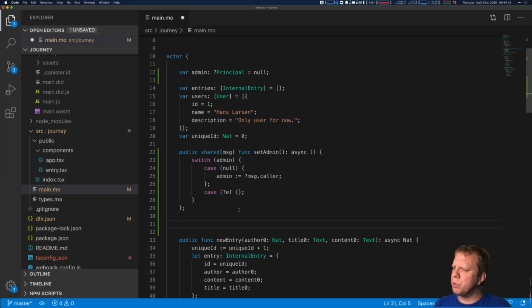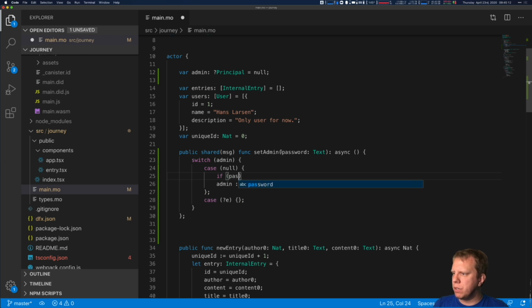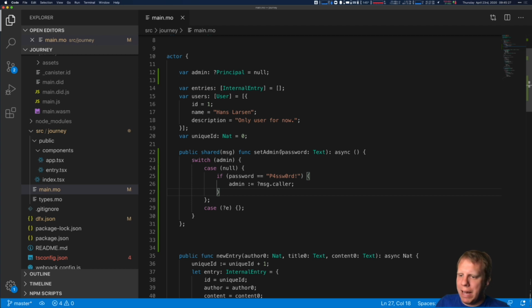I don't know. No, don't do passwords. Don't store super hyper private information. Principals are not private PII. A password might be private, even more if you don't check it once. Like, password here, which is a text, and then I do like if password equal my password with symbols. So this is bad for multiple reasons.